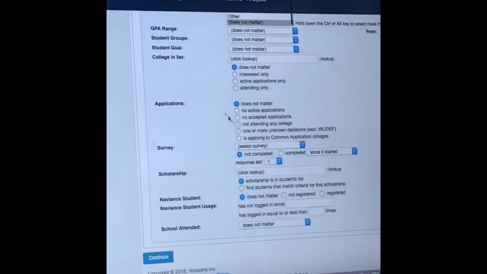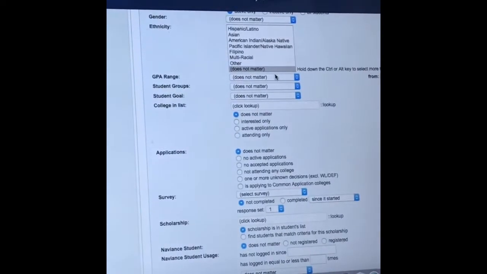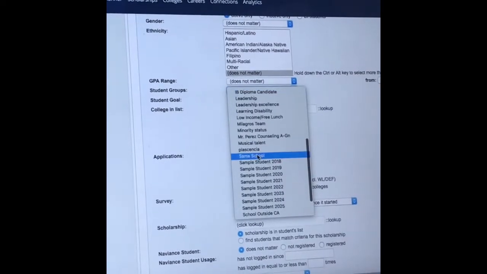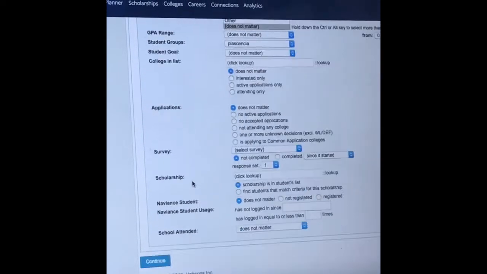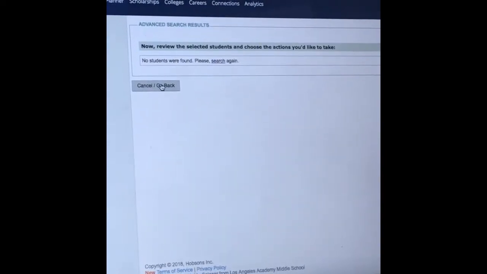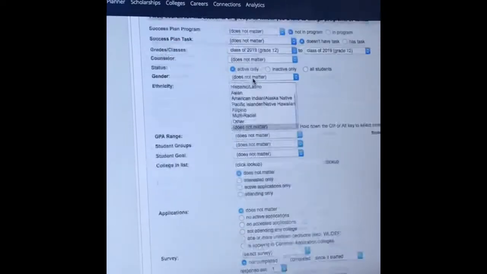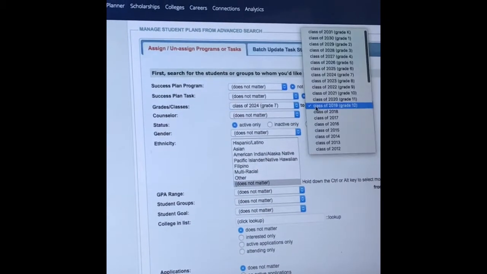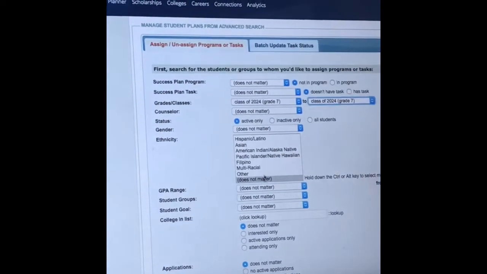Let me, sorry, go back. I'm going to get Placencia's group so I can undo it, because we don't want to have Sylvia the only one with that. So simply to undo it, you go back in. Where is she at? Oh, because I need to change the grade level again. She was in 7th grade. It's a new transaction.